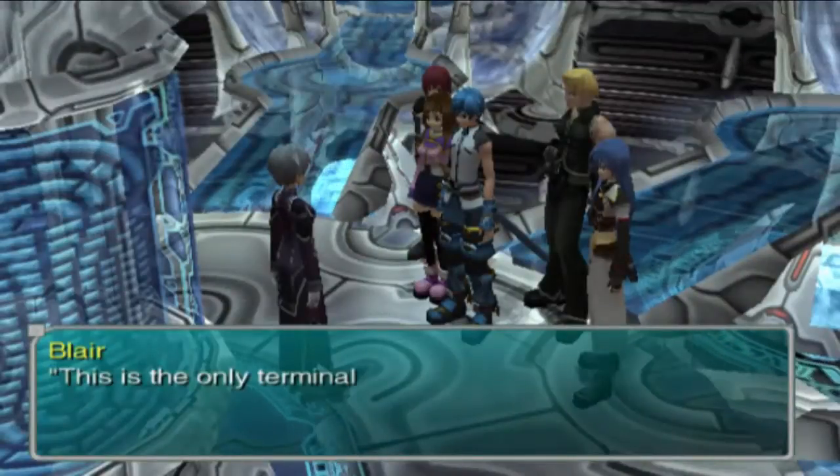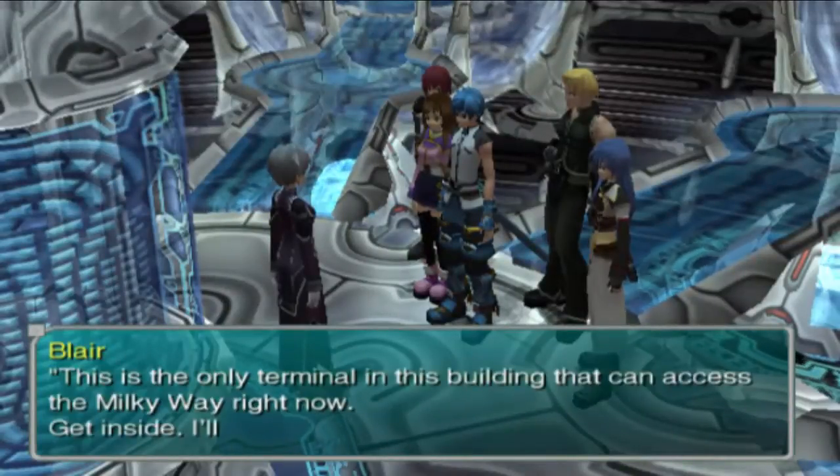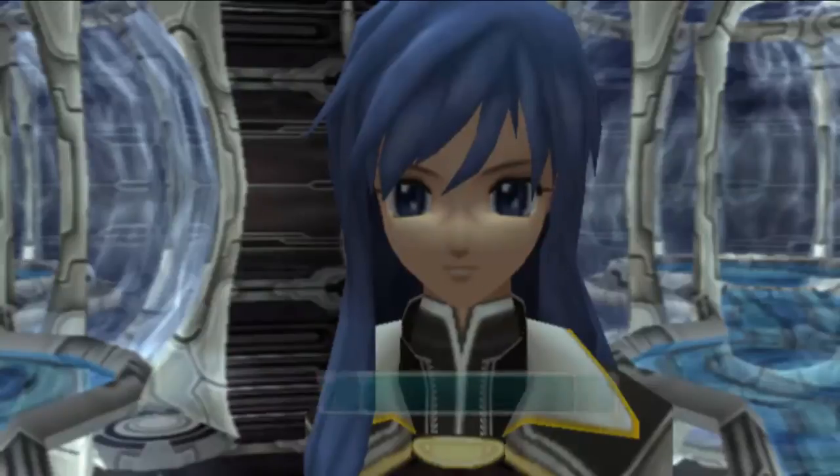This Seems is like the we're only terminal in at this the building that terminal. can access the Milky Way right now. Get inside. I'll configure it from out here. Why don't we Okay, just get we're Sophia to do counting it? on you. She did it by touching it last time.